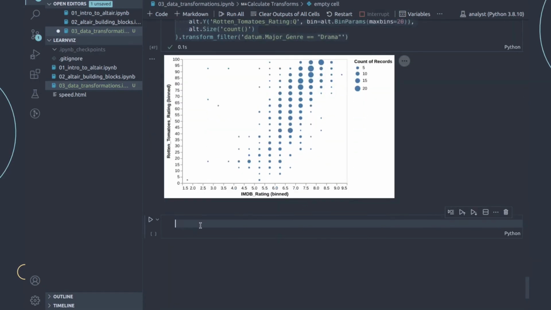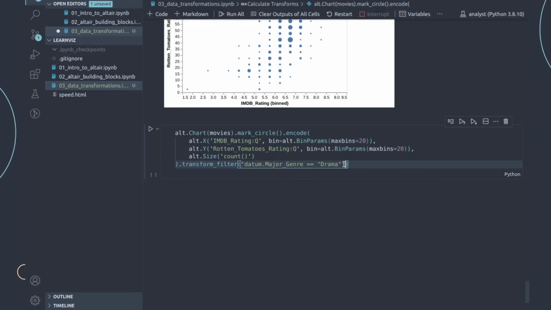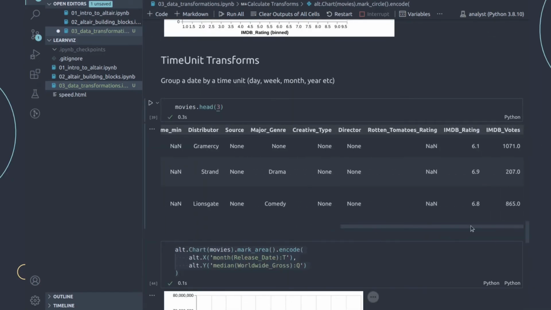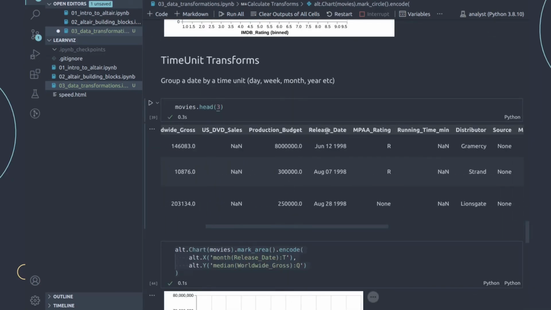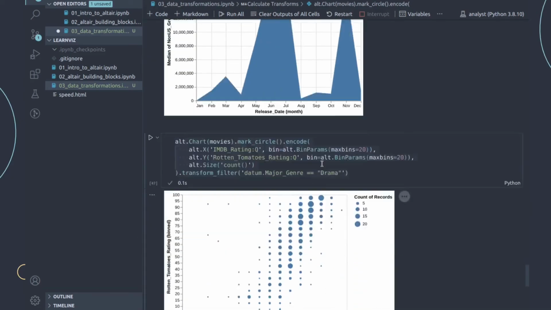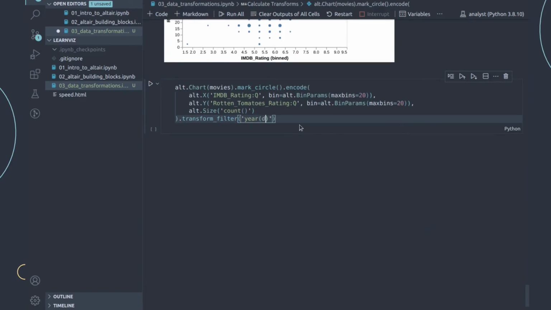You could combine all of this, taking that, removing this condition, and combining that with the date TimeUnit transform. So I could say take all of this, but I want to find where the year of the release date. So there is a release date column in here, right? We could take the release date column and only look at the year itself, so extract the year from the release date. How do you spell release date? Capital R, capital D. So we could say take the datum, and find the release date, and say take any that is before the year, let's say 1995 or 1990. That's the year I was born.